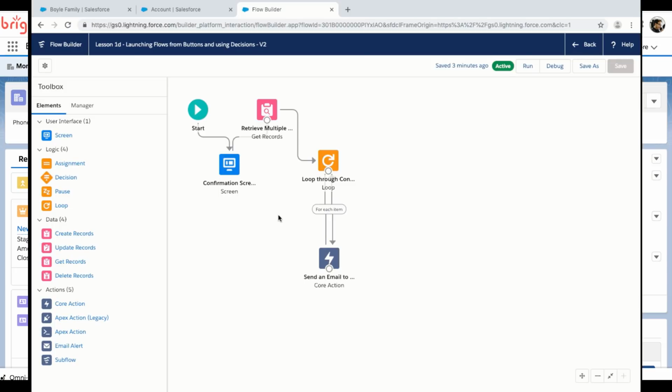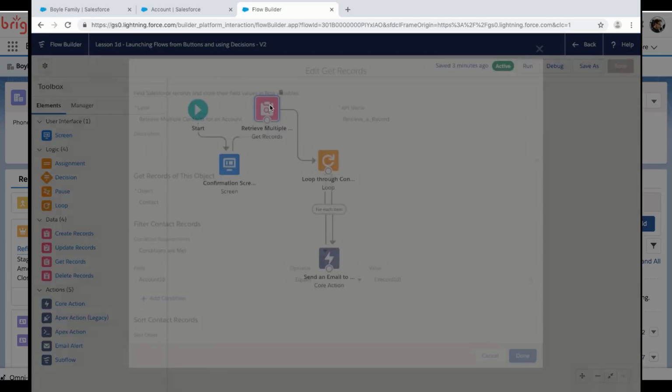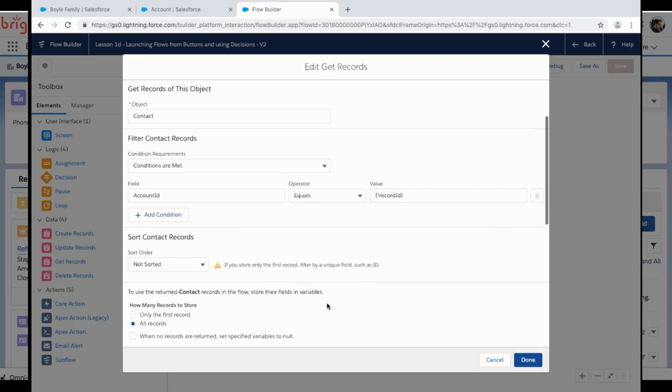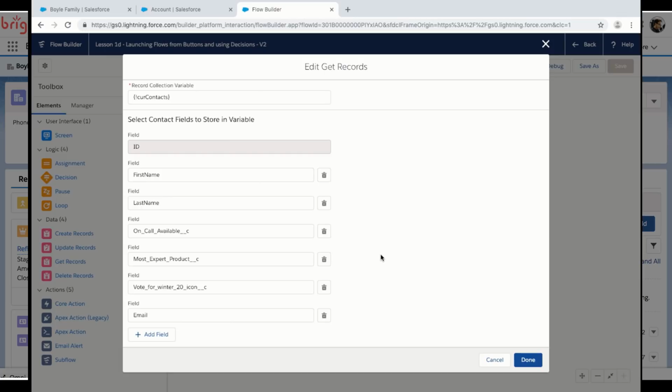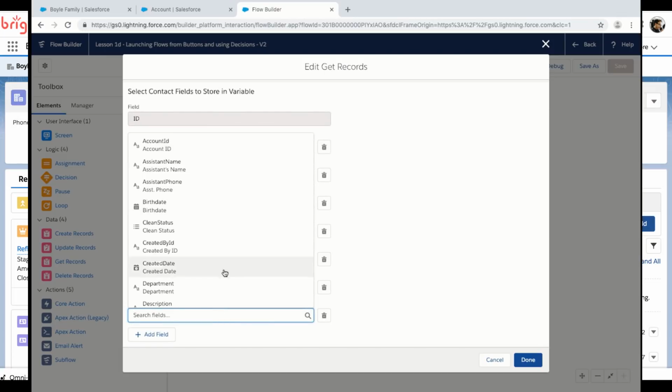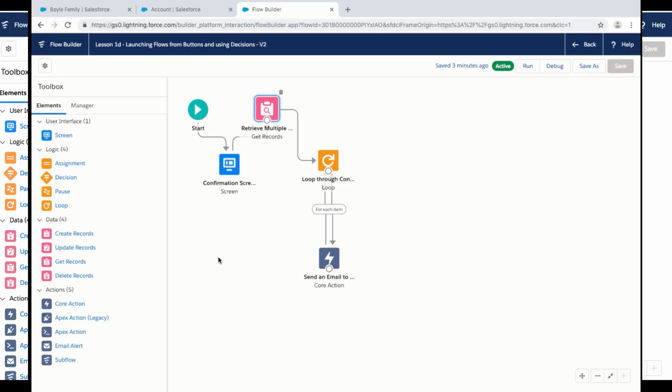That means the flow has to make a decision. Each time it's run, it has to decide, is this particular account an industry or non-industry account? To do that, it's going to have to look at that industry field. Now, we don't actually have access to that industry field yet. If you'll remember, this retrieval is getting contacts. And if we look here, there's a lot of stuff, but there's no industry because these are just contacts.